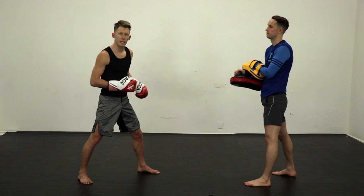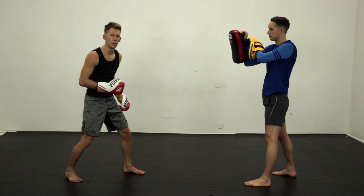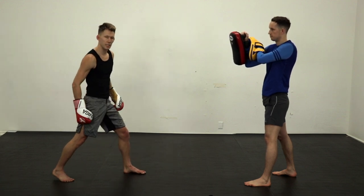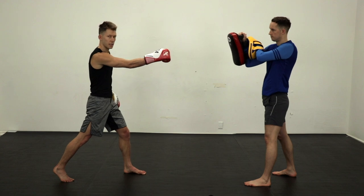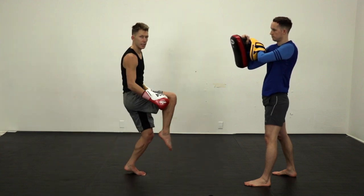On this flying knee, I'm entirely out of range — nothing I throw can land. So from here, what I'm going to do is push off my back leg, take this back knee right into that pad, and extend my left foot at the last second and pop off it.